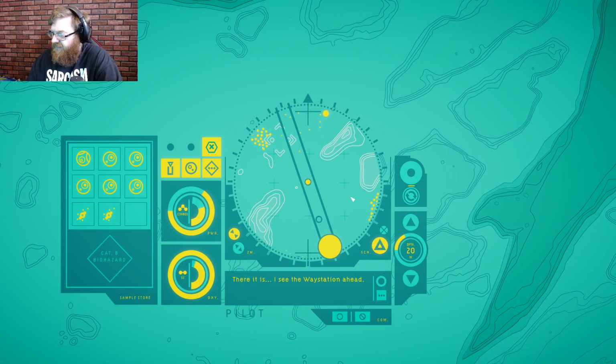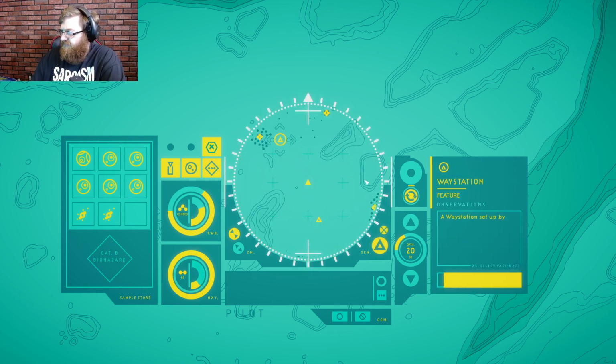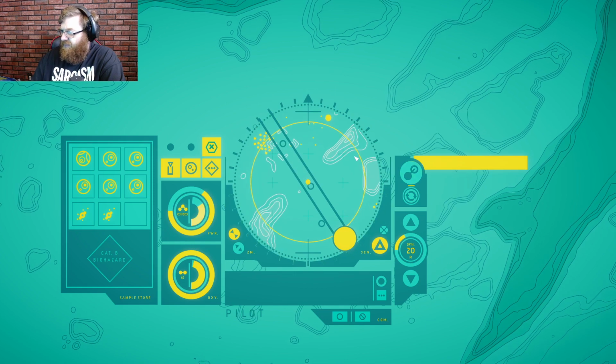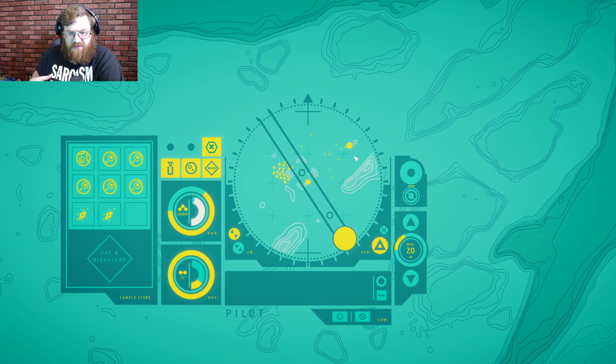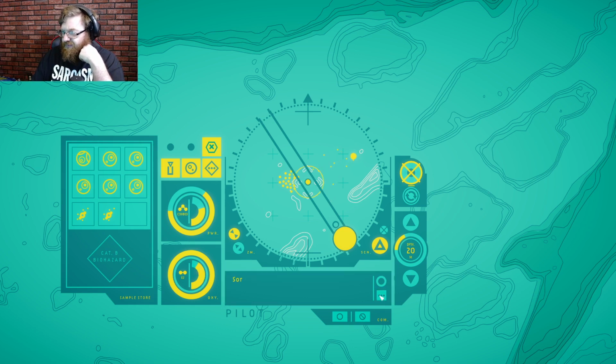There it is. I see the way station ahead. All right. There's the way station. Let's go back to the way station and see if we can analyze some of this stuff. This place is looking a little worse for wear. Let me see if I can find an access port. Minet never did take care of your equipment. Some things never change. Sorry, give me a sec. I'm just trying to... Got it. Okay, we should be able to access any data stored here. Just open the terminal and take a look.